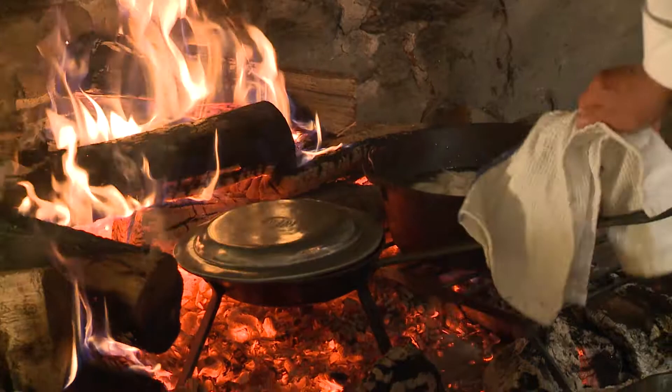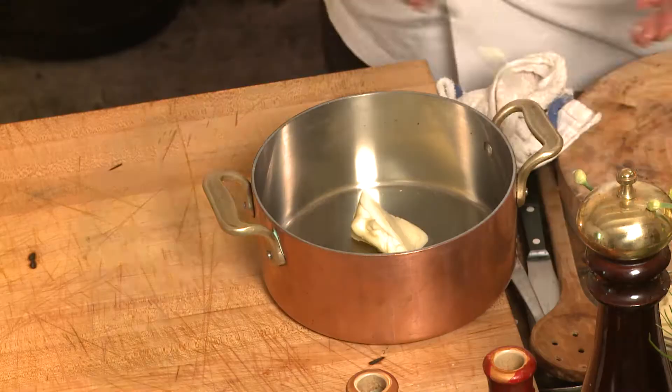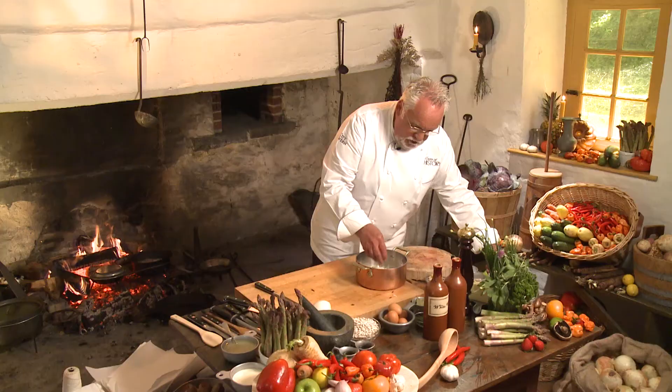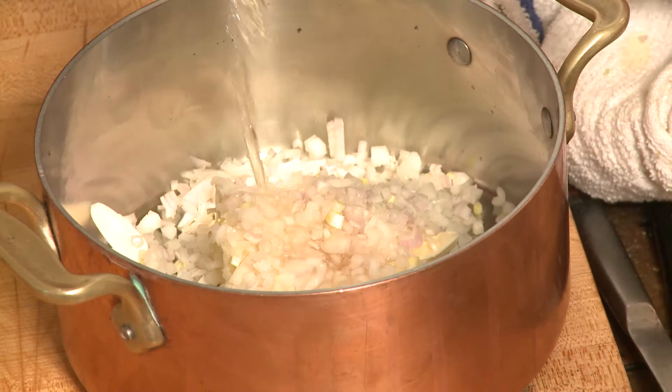Another thing about researching all these recipes is that I was very perplexed with the sophistication of the sauces. The sauce I'm making today is a sauce you would make any day in any French restaurant. It's a beautiful, clean, but very delicate sauce. For this sauce I would not use any lard or schmaltz — I would use butter. Plenty of butter and shallots. The shallots don't get sweated down yet — they get steeped in sherry and white wine and put on the fire.